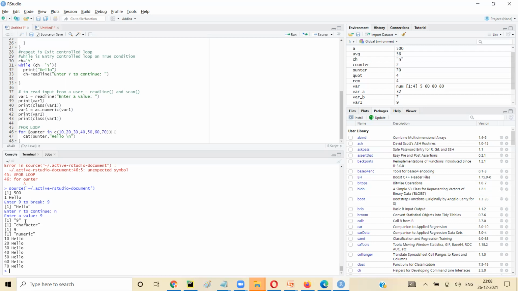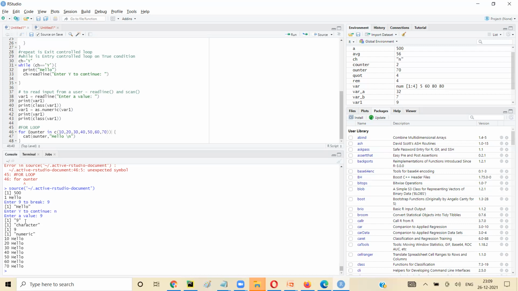Then the loops: repeat, while, and for loop. So tomorrow when you do it, we will reach our first milestone.